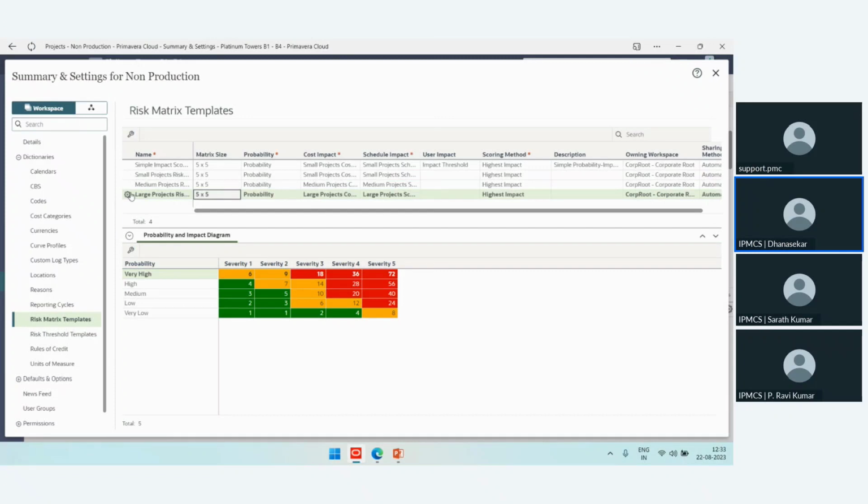This also we can customize and save. These values we can also change, depending upon the severity of the risk. Once we are done with this template and matrix, we can move to the risk register area and load the risks.